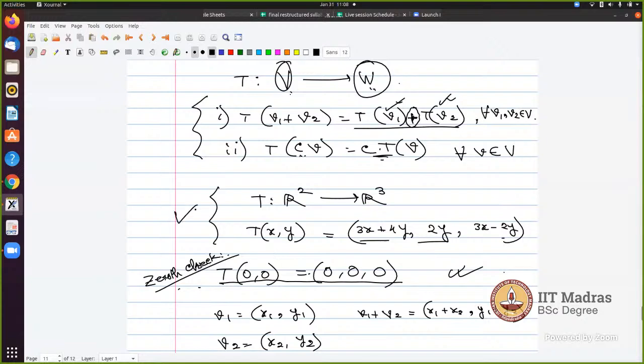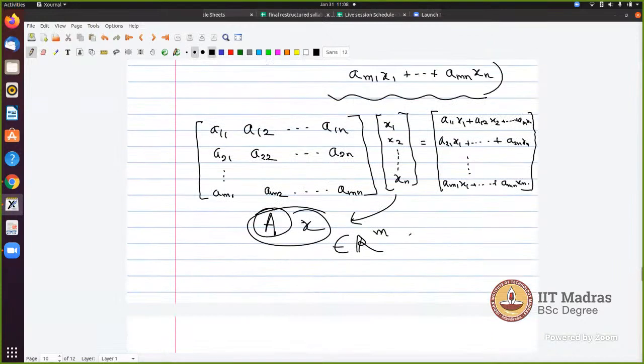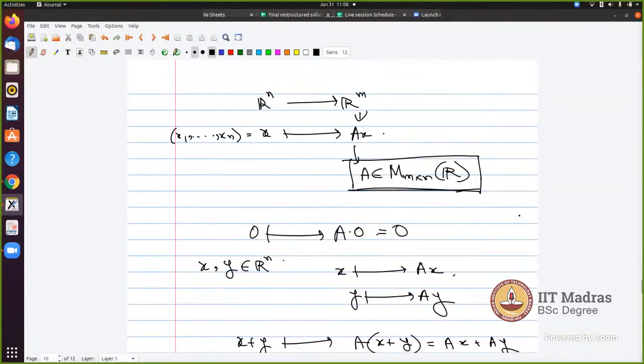Sir, tell me if I am wrong, sir. Actually, sir, we are in the linear transformation from R2 to R3. We are actually taking a coefficient matrix A, 3 cross 2, and multiplying it by a 2 cross 1 matrix. And then we are getting a 3 cross 1 matrix that is from R3. Exactly. So that is what I have written here. This one. Okay, sir. Correct?